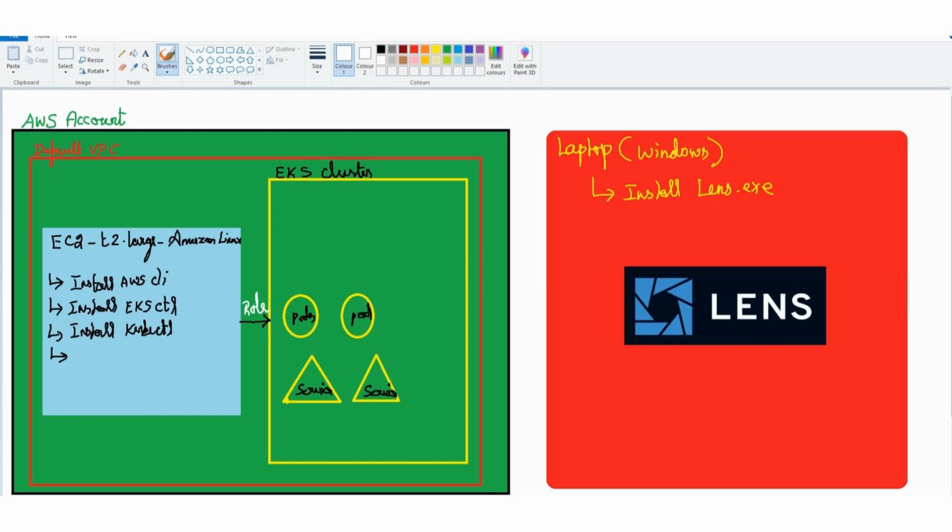I'll show you how this dashboard actually works, and it is colorful, to maintain all your Kubernetes components, right from your nodes, pods, deployments, config, secrets. You'll even be able to manage your Helm chart deployments here, and it has an integrated terminal where you can edit your YAML files, and real-time monitoring of the metrics like CPU utilization, memory utilization, how long the pod has been running, and how many times the pod has restarted. So what is the memory utilization of a particular pod or a particular node? All these metrics you'll be able to visualize in a single dashboard.